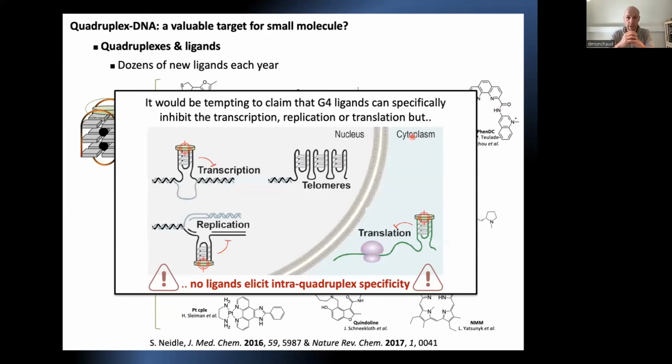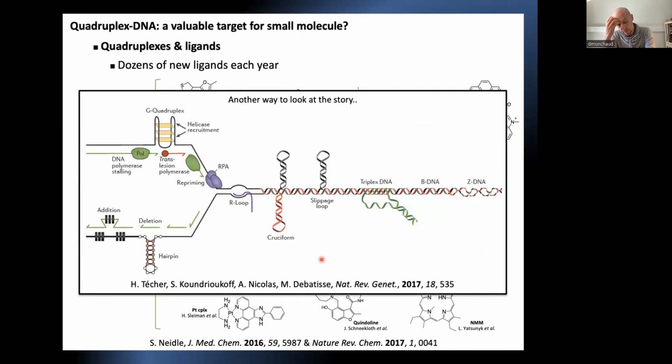And another challenge is that we do not have in hand a molecule that is able to discriminate at least between DNA and RNA, which would be the first step towards specificity. For the moment, some prototypes are quite okay, but the demonstration of their actual ability to discriminate between the two within cells is not that convincing. So this is the major challenge. But in fact, if you look at the literature, you will find many different examples of the use of G4 ligands for therapeutic approaches to fight against cancer and so on.